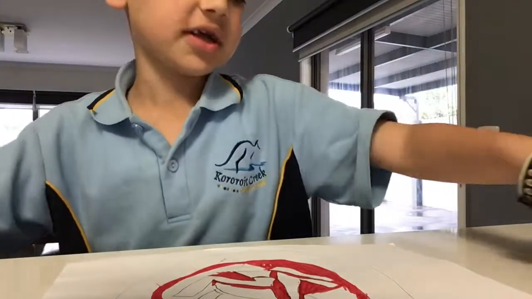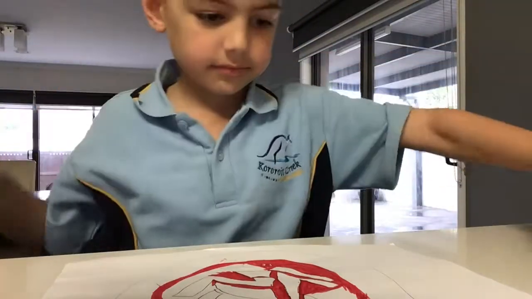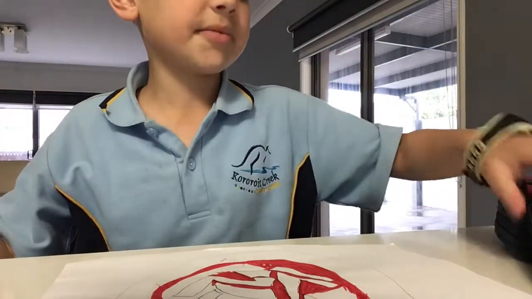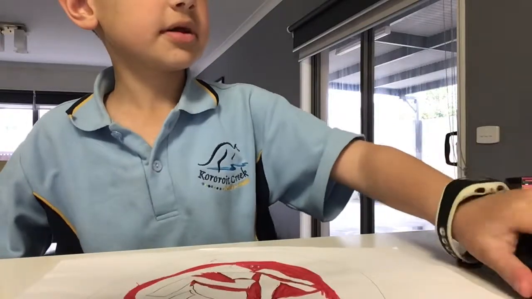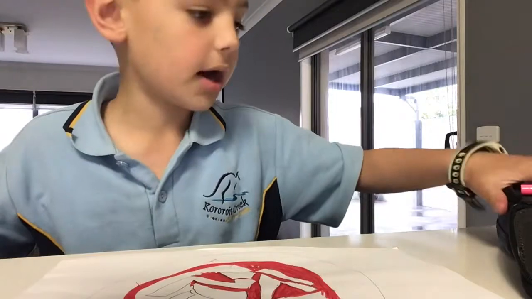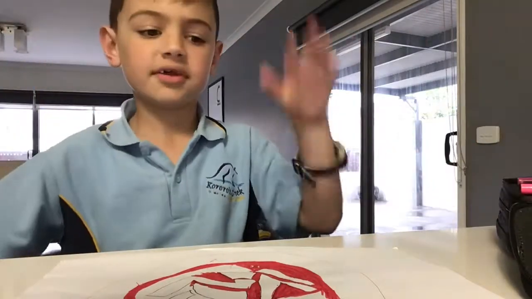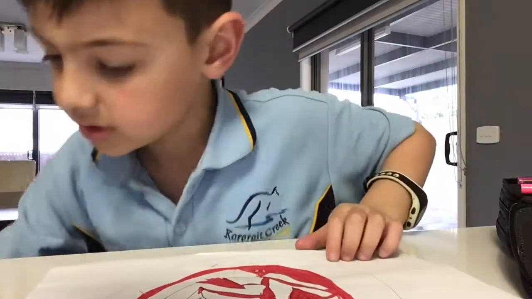So first thing, you get everything set up. Have our markers right here. I was missing black, so sometime in the video I might have to go get a black. Oh, I actually do need to get a black. Yeah, for the outlines of Melbourne City.